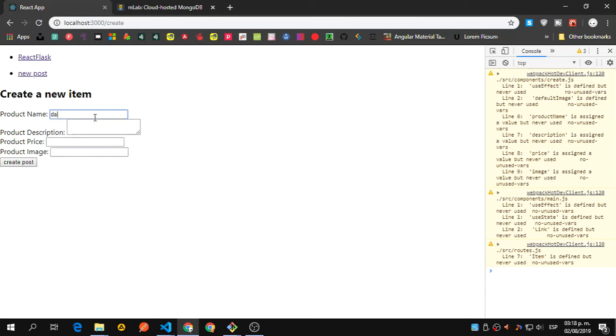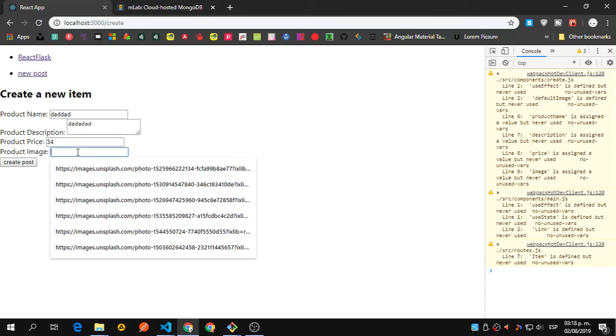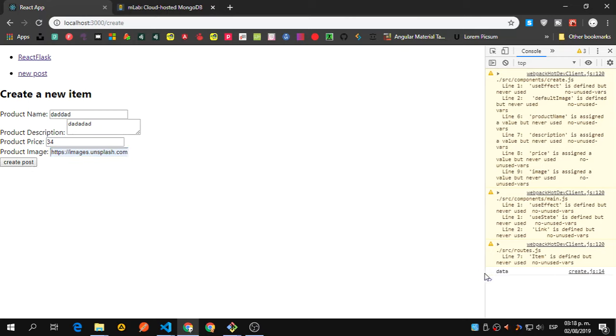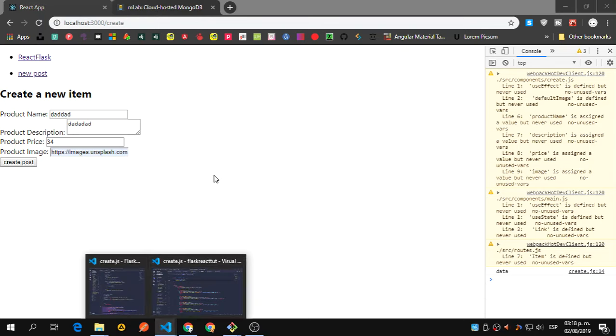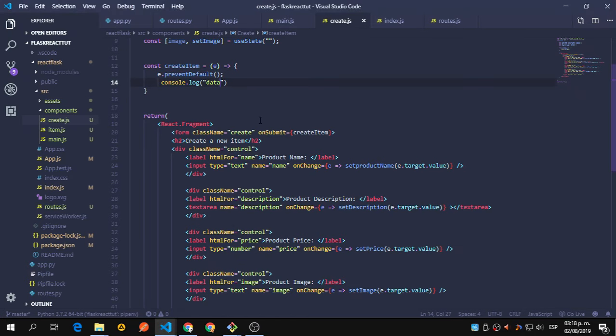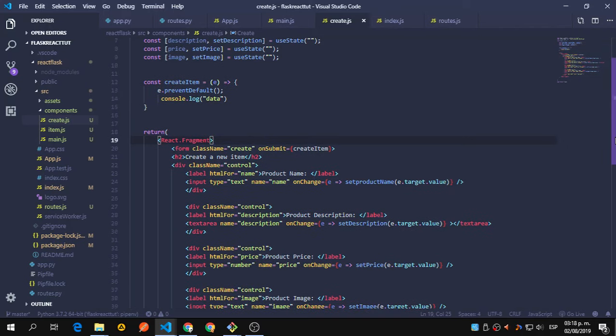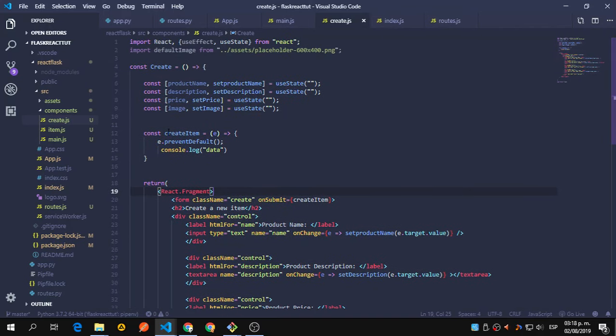So product price, let's say 34, and image, let's say that, create post, and you can see we receive the data down here. Okay, so it's going to say create on line 14. So this is working. Now you can see that this is active, so this is being used.